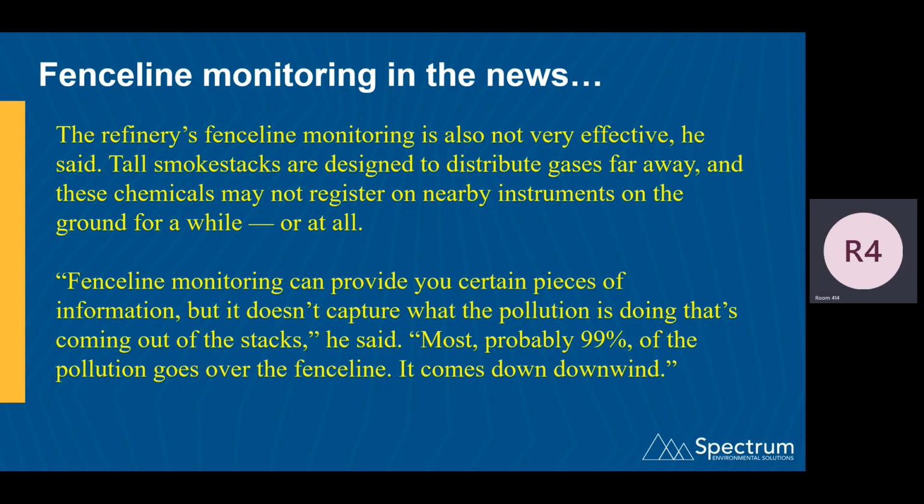Tall smokestacks are designed to distribute gases far away, and these chemicals may not register on nearby instruments or on the ground for a while or at all. Fenceline monitoring can provide you certain pieces of information, but doesn't capture what pollution is doing that's coming out the stacks. Most, probably 99% of the pollution goes over the fence line and comes downwind.